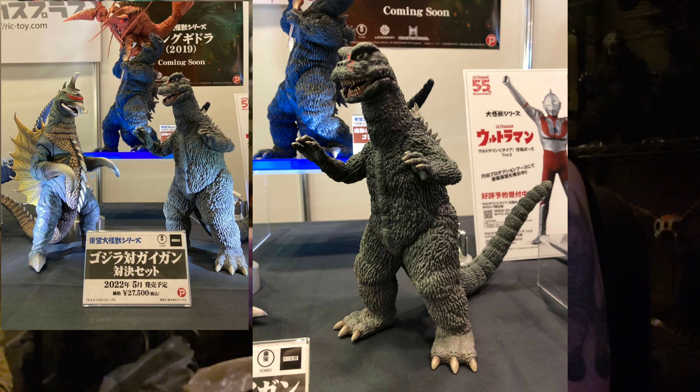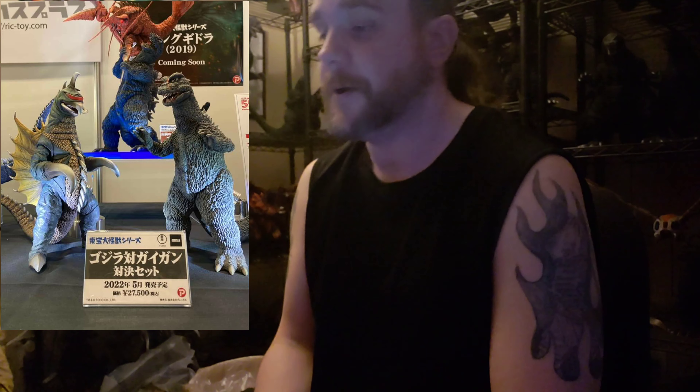This one's going to have a little sprinkle of blood trickling down the center of his head when Gigan's bashing his head in. And speaking of the 25-centimeter Gigan, I always liked this version of Gigan. I just never really got a chance to pick him up. But something even bigger and more fun than that — we'll get to that in just a little bit.